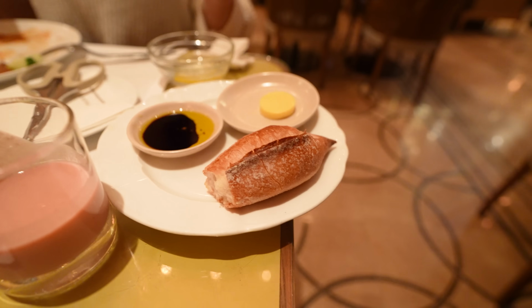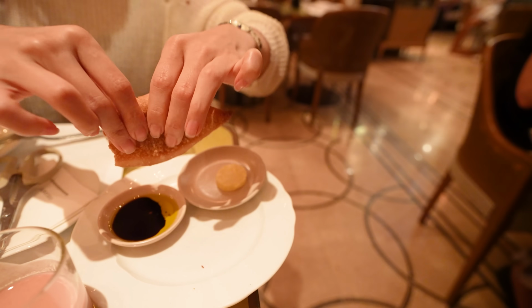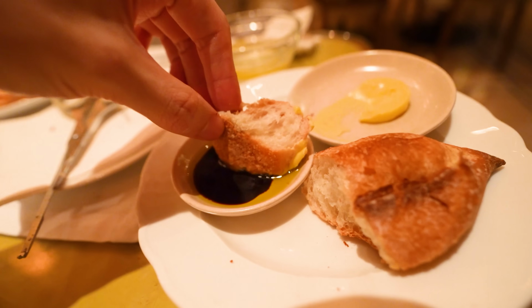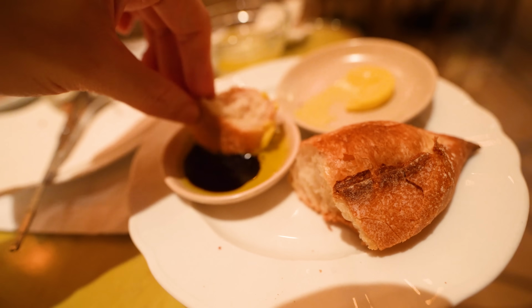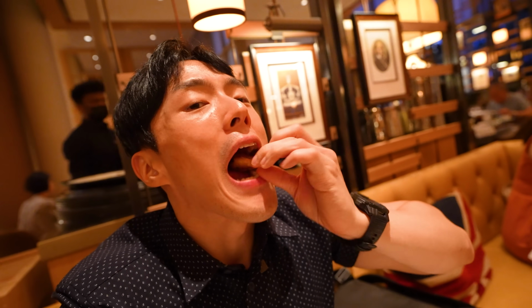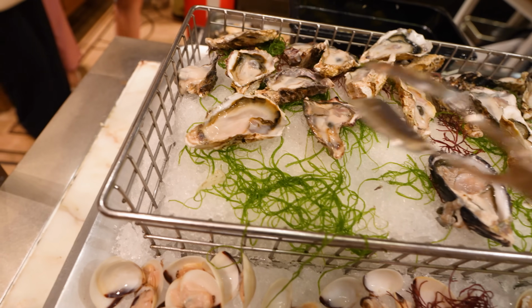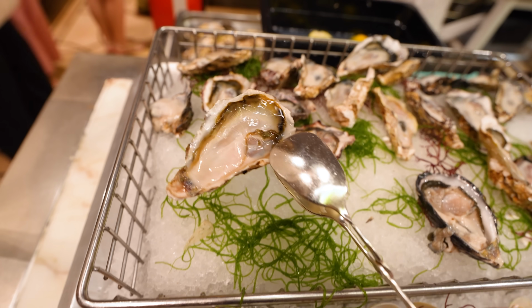Can I have the honor of sharing that bread with you? Sure. The texture is really nice. I also felt like some of the things that I didn't expect to be so good, like this bread, were surprisingly good. Well, these looked really good. I'm gonna have to get at least one of these. At least one.